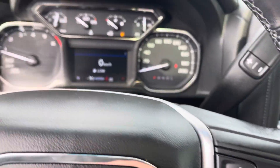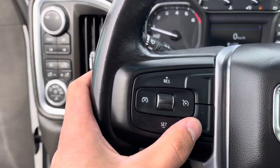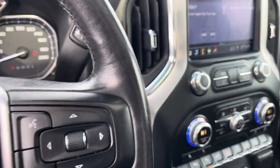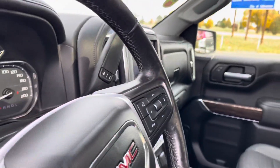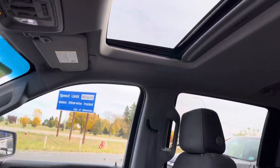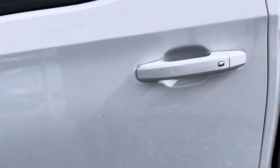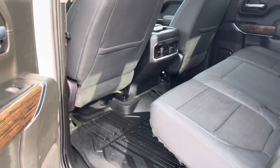This one has 143,000 kilometers on it. You've got a heated steering wheel, cruise control, voice recognition, hands-free calling, and of course with the GMC you do get OnStar, which is always nice. Up top you get a nice powered sunroof, and keyless entry in all four corners — you can lock and unlock it with the keys in your pocket.